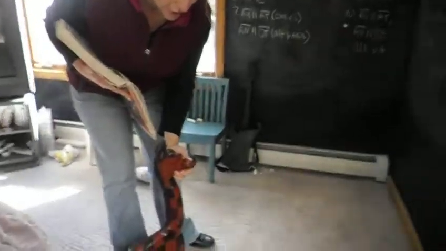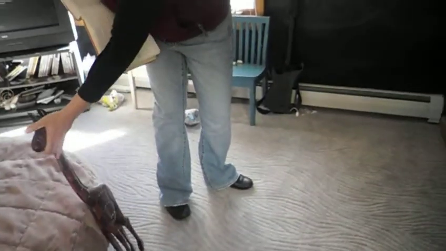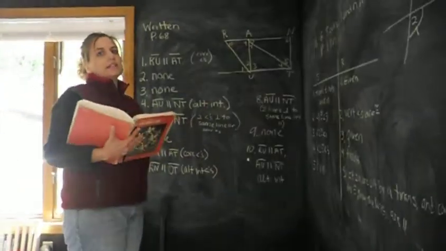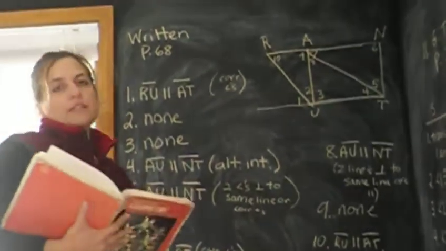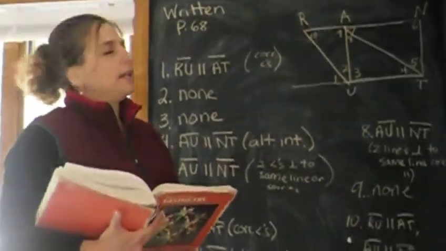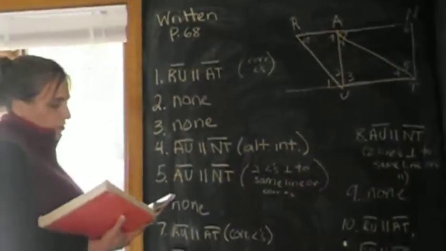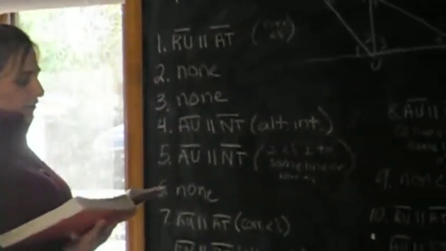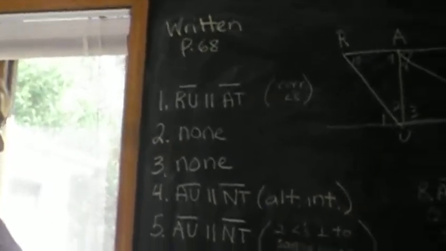The giraffe is going to sit here and learn geometry today. So you sit there, giraffe. Giraffe doesn't stand up very well, so giraffe can look that way. All right, you had to do the evens, written, page 78. I have some of the odd answers up here, but we're not going to go over the odds right now. The directions said use the given information to name the segments that must be parallel. If there are no such segments, write none.